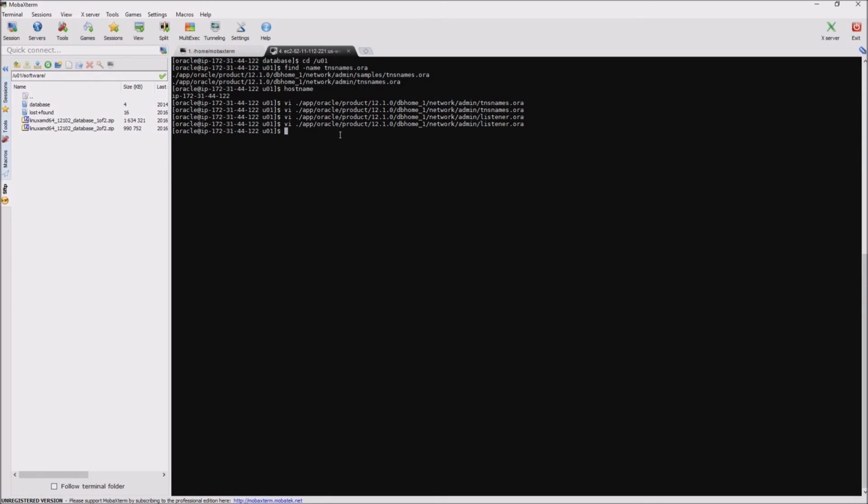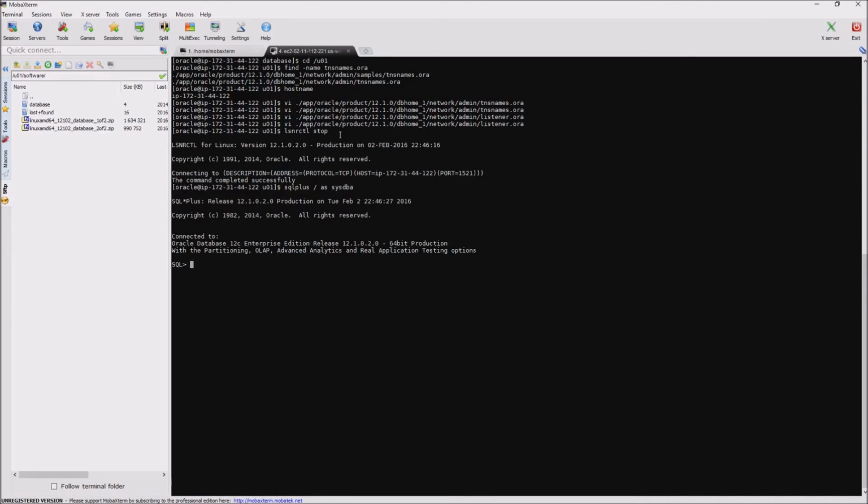So the listener control is just lsnrctl, and we're just going to tell the listener to stop, and it will tell us okay, no problem. And then I'm going to connect to the database one more time using SQL Plus as sysdba, and I am going to tell this database to shut down, and we'll just tell it immediately even though it's not really necessary.